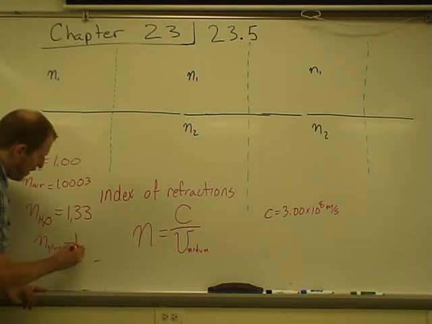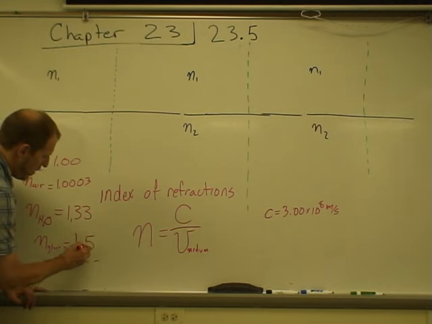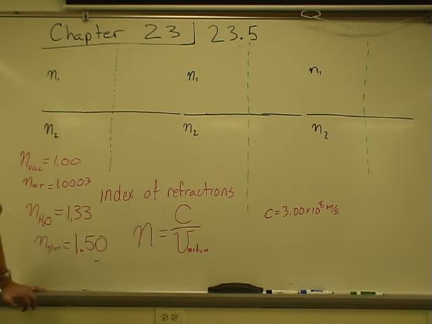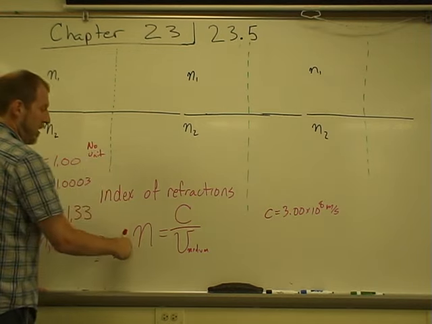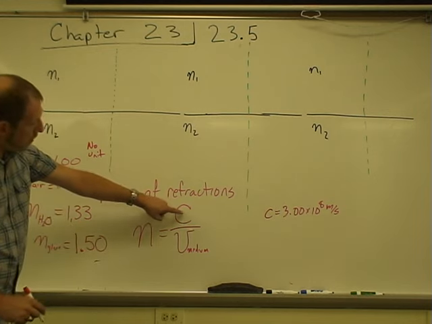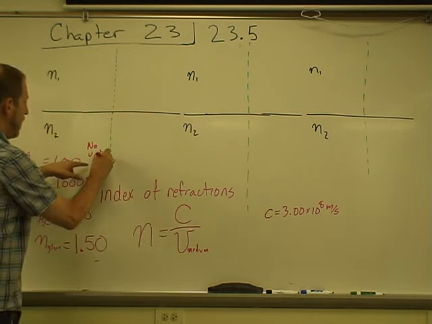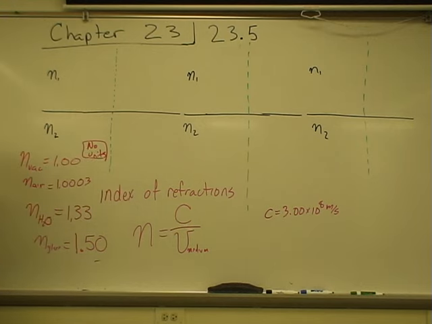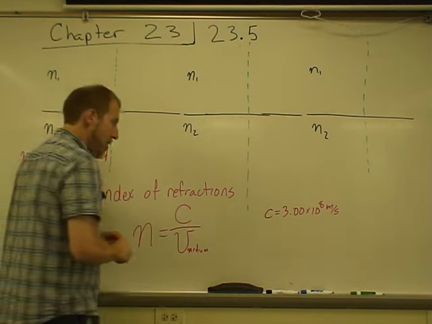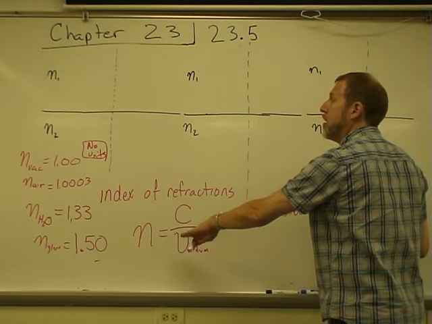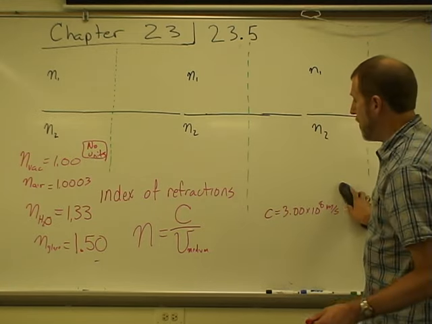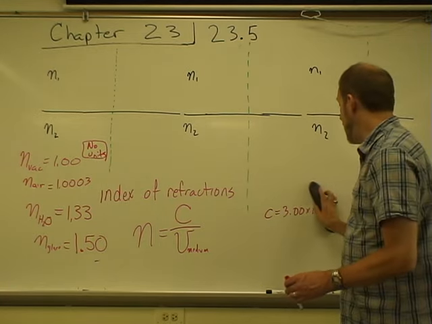A common value for glass tends to range from about 1.4 to about 1.7. So let's say 1.5. Notice that this index of refraction is the ratio of one speed to another speed. So there are no units. Now, since I'm defining a particular medium, if light can travel through that medium, I'll define it in terms of its index of refraction.